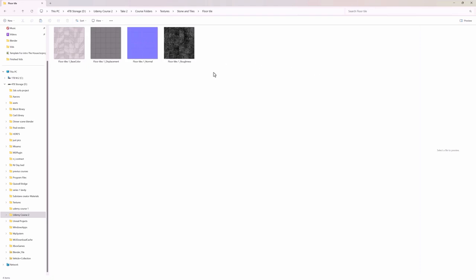So a complete texture, as you see it in Blender applied to a component or an object, is made up of a texture set, and a texture set is made up of texture maps. So within this texture set we have 4 texture maps. We have the base color, as you can see here. We have the displacement, the normals, and the roughness. All of those make up the texture set.